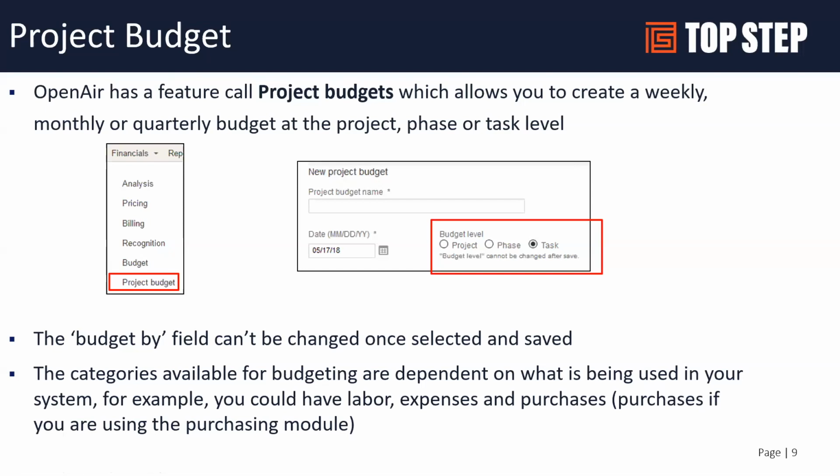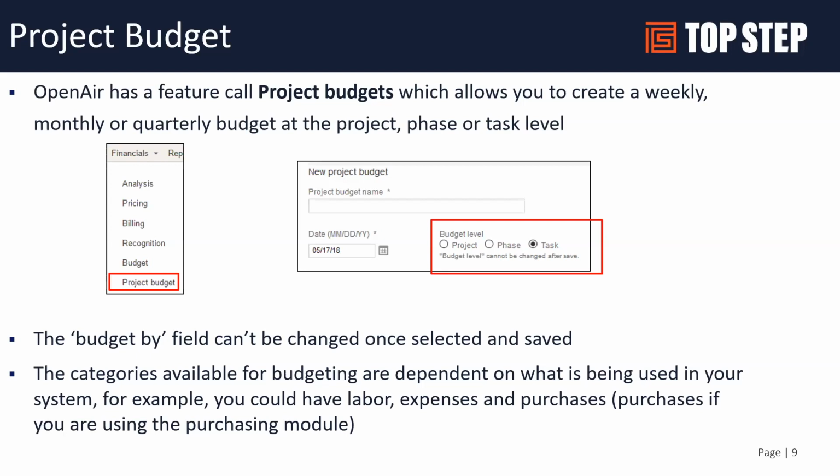So another feature that does give you the ability to derive earned value metrics is what OpenAir calls project budgets. So project budgets are basically the ability to create a time-based cost budget. So it really was derived for advanced costing of your project plan. So what are the cost values that you'd want to track, and what is the time period to which those cost values are expected to be burned?